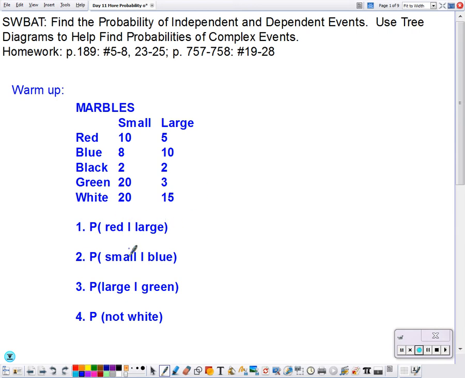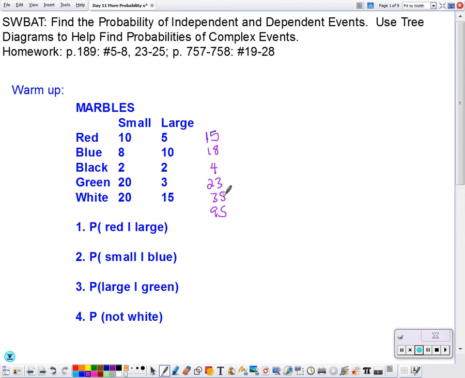Okay, so we have 3 problems that are conditional probabilities. The first thing I'm going to do for my problem is find some totals here. I'm going to switch colors. Let's go to purple. I have 15 reds, I have 18 blues, I have 23, 35, and altogether we have 95 marbles.